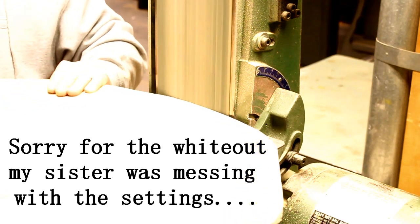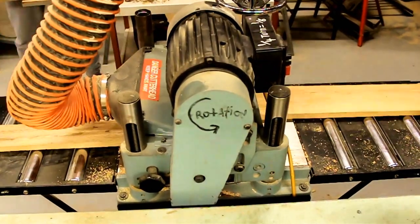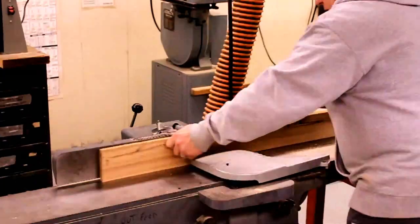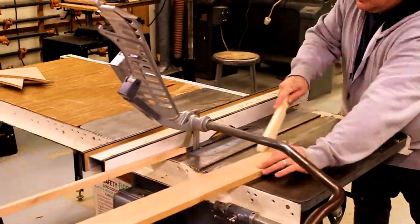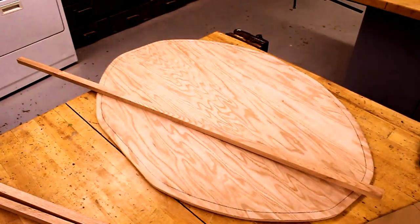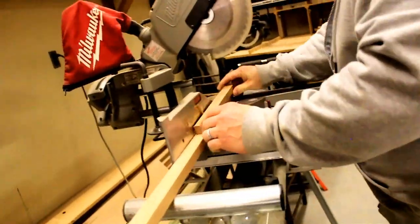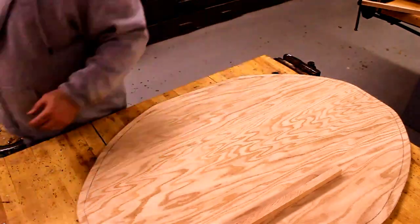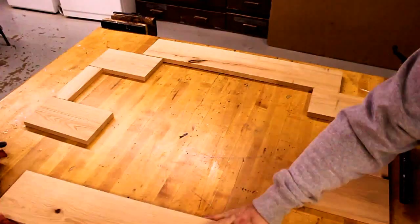We're actually making this table for some friends whose living room furniture is made out of oak. So we grabbed some oak boards we had lying around, planed them on the planer, and got ready to make our rim. We decided the best approach — to save wood and get a nice round rim — was to take each oak piece and cut it into small portions that would fit evenly around the perimeter of our table, rather than cutting each trim piece individually with weird angle cuts.